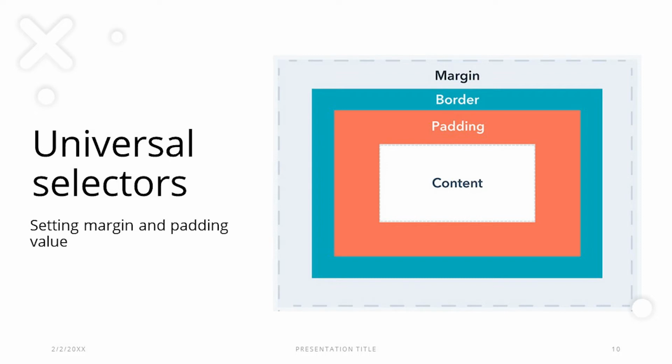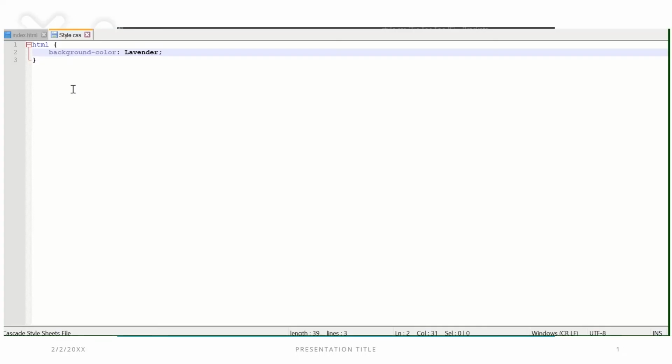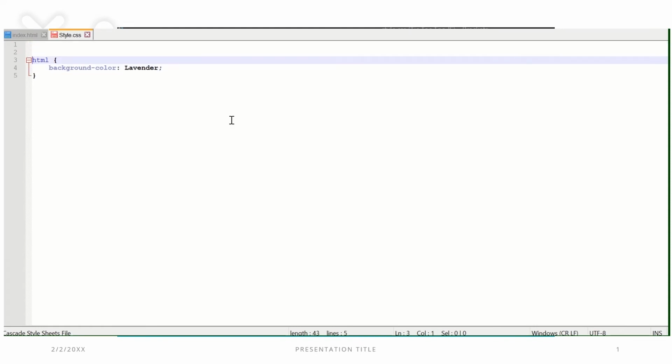Depending upon the browser you use to access the web page, the browser will give some default padding and margin to every element. In CSS, a margin is the space around an element's border, while padding is the space between an element's border and the element's content. Put in another way, the margin property controls the space outside an element, and the padding property controls the space inside an element. In our CSS code, we will be setting the margin and padding value to be 0.